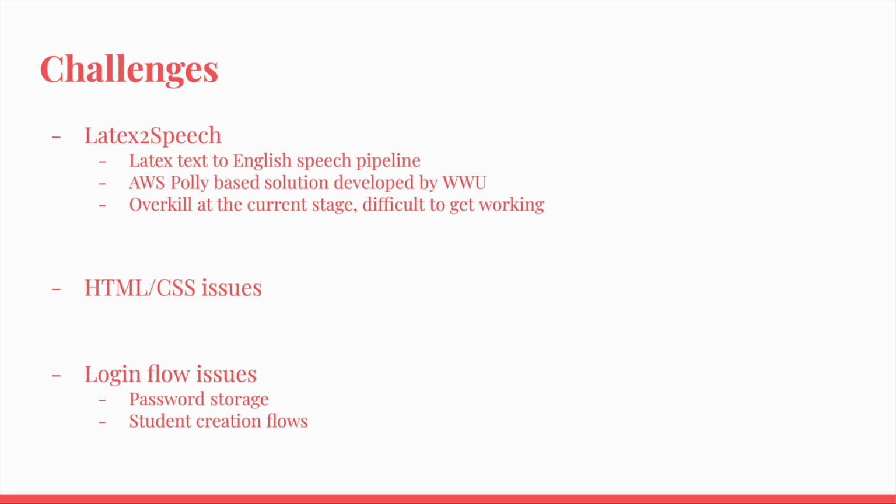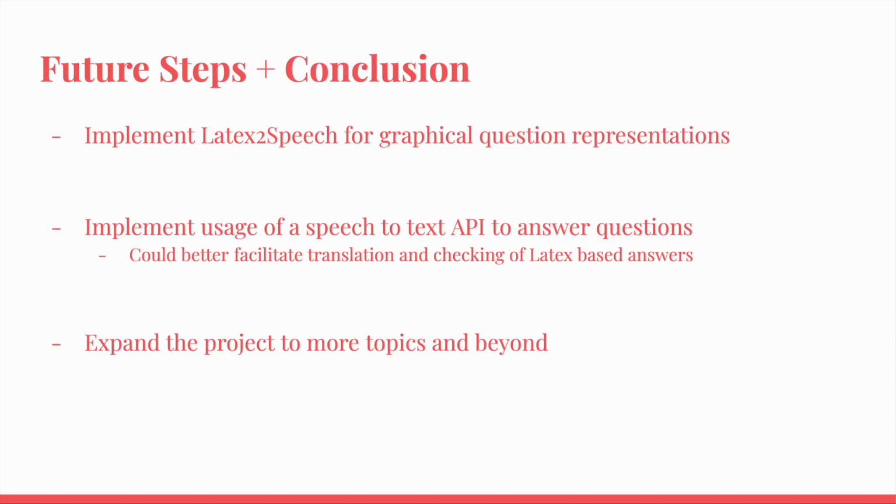And then we also had student creation flows. So this, honestly, we could have planned out a little bit better, because once we got to actually developing it, there were a lot of different avenues that we tried to go down and a lot of different rabbit holes. Ultimately we should have planned out what it looks like when the student is created, and then when a teacher is created, and then when the student connects to the teacher, and then when they add questions. We should have formalized that flow a little bit. So I think even more project management skills there would have been particularly helpful.